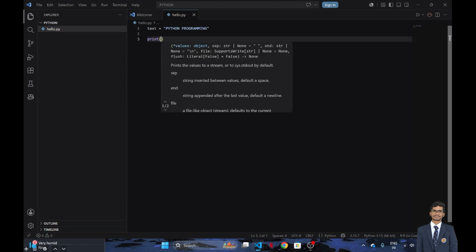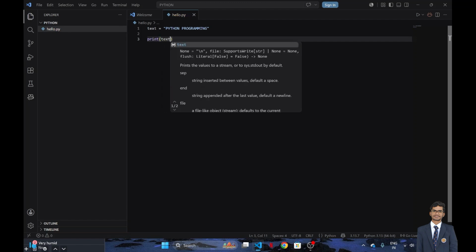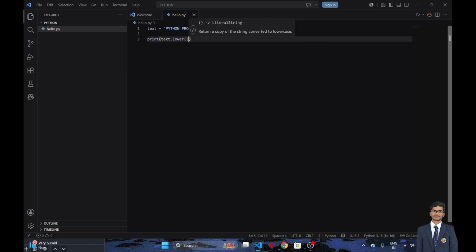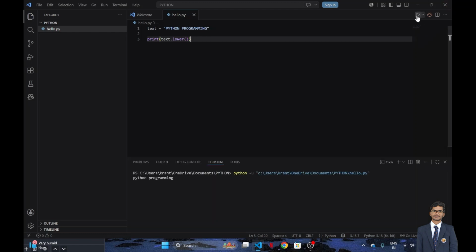Print text dot lower. Now run this. It prints python programming in small letters. This method converts every uppercase letter into lowercase. It is commonly used while comparing usernames and email addresses.